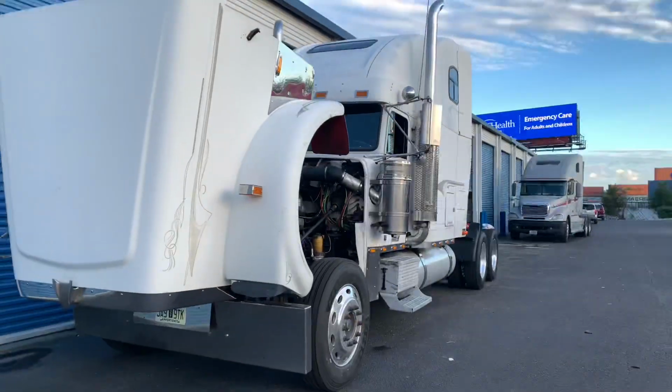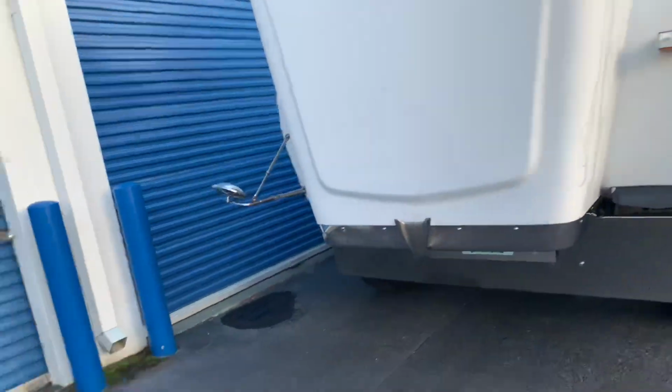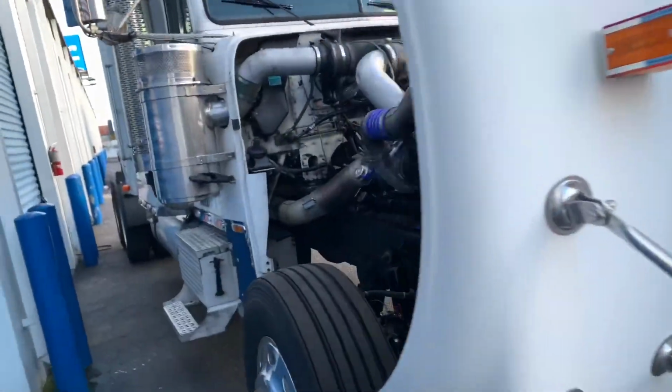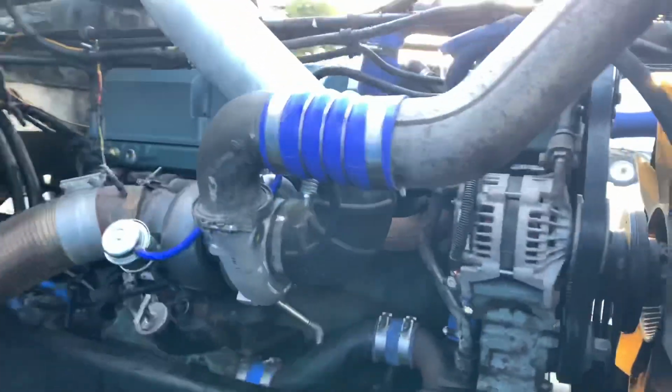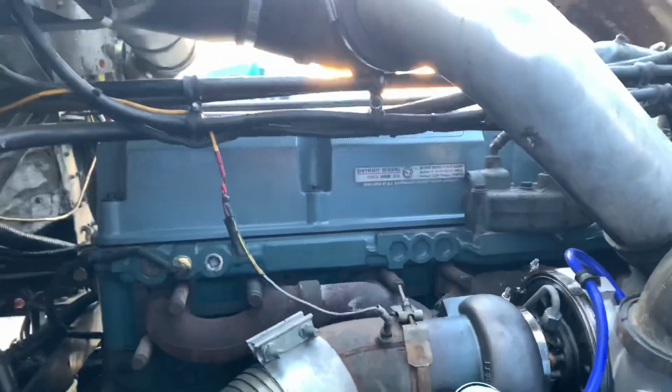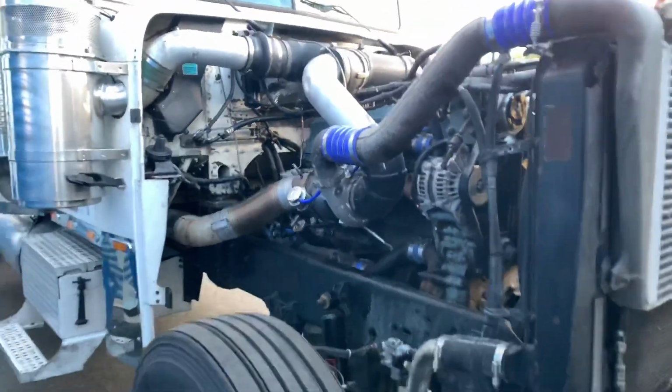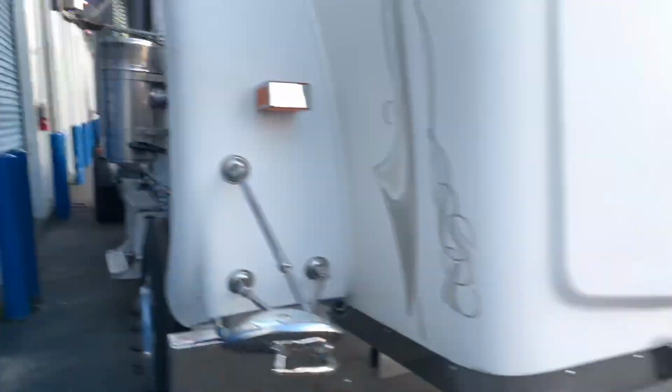All right, y'all, so we failed an inspection. Let's just check out this cleaning motor right here real quick. Look at that turbo. Ooh-wee. Ooh, she looking nice. Looking nice. She screams, I'll tell you what. All right, well, let's get into this failed inspection.